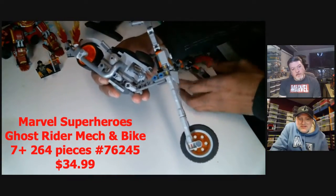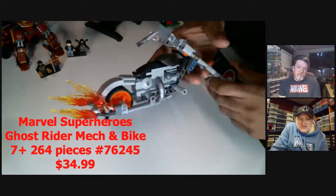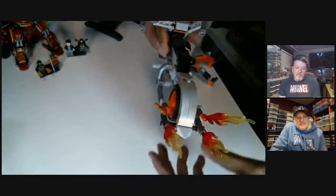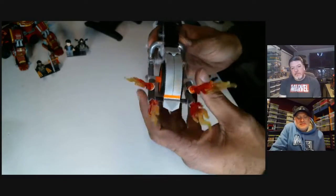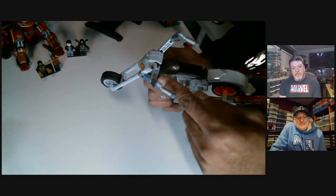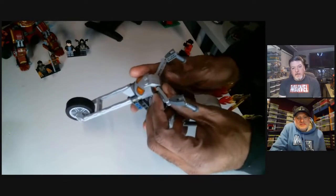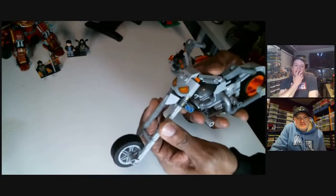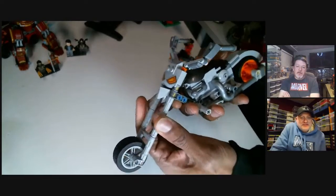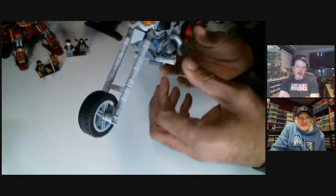This here's the bike. So that's got that street hot ride feel, like that GTA biker game type deal, right? You get your fire and all that hanging out from the sides with the pipes. You got the back of the rear fender. You have your gas tank right up here. The handlebars move side to side. That's really weird. Why would they have that in the handlebars? It's kind of simplicity, I guess, if you're having to get those angles. Yeah, probably the angles. Then you're going to have to do those bars, clip and bar style.